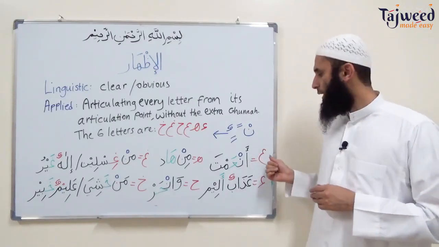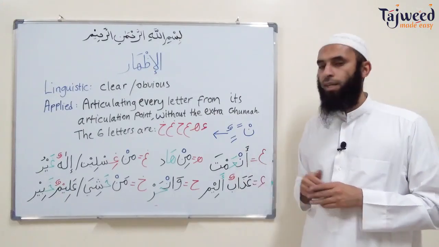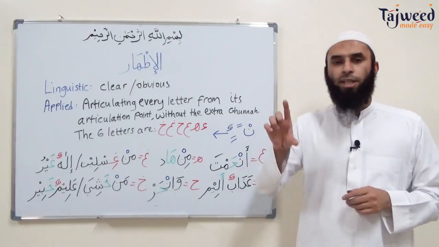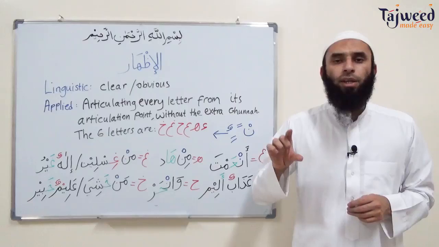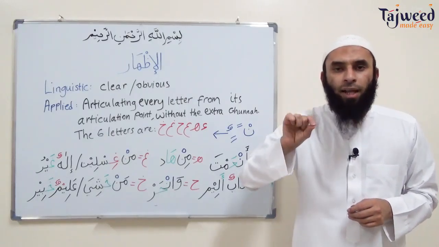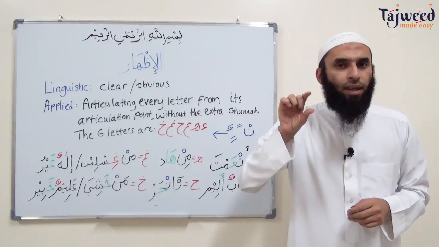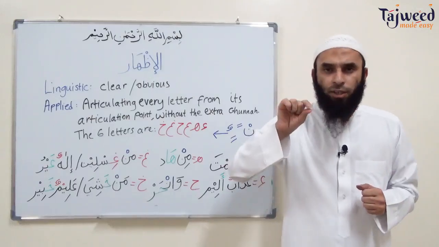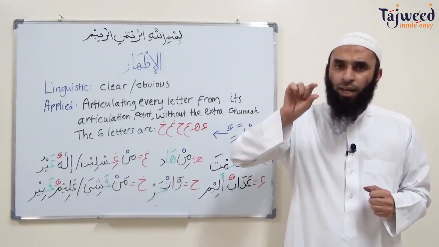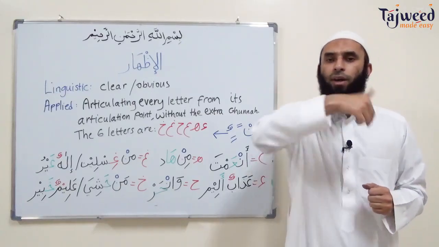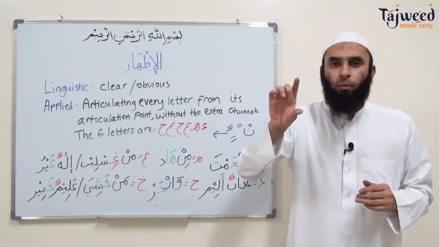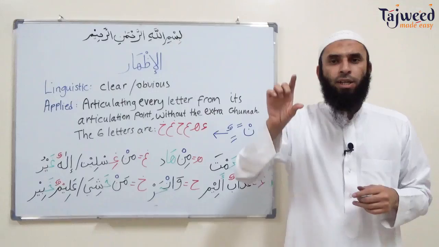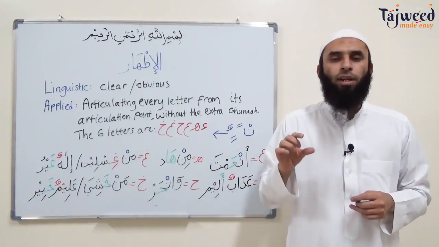For example, we have ayn here. If there is a nun sakinah followed by ayn, ayn is one of the six letters of al-idhar. So what do we do? We just touch: صراط الذين أنعمت. When I say the an, we can clearly hear the nun. And secondly, we're touching, then letting go. If I hold it, I'm merging the nun. We don't want to merge the nun, and we don't want the excess ghunnah. No, we don't want the extra ghunnah. Just أنعمت.